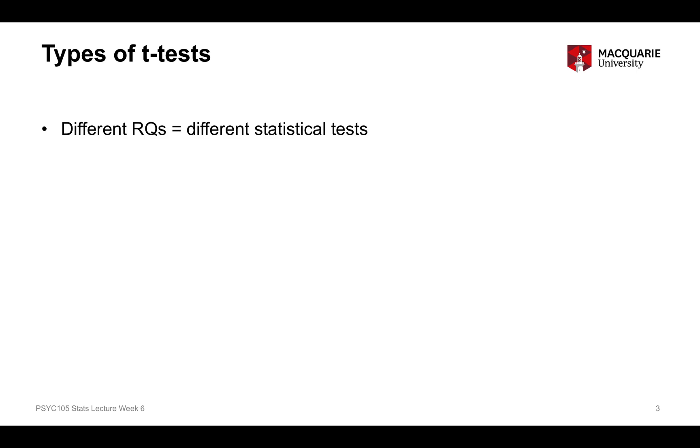Different kinds of t-tests essentially address different kinds of research questions. We can say that for any statistical test, different research questions result in different kinds of tests. In terms of t-tests themselves, there are three different kinds we'll be discussing. T-tests are all about inspecting or understanding data on a particular numeric quantitative variable, particularly looking at the average score or the mean score on that variable. We're understanding the mean score and the variation around the mean in order to compare the mean to something else.